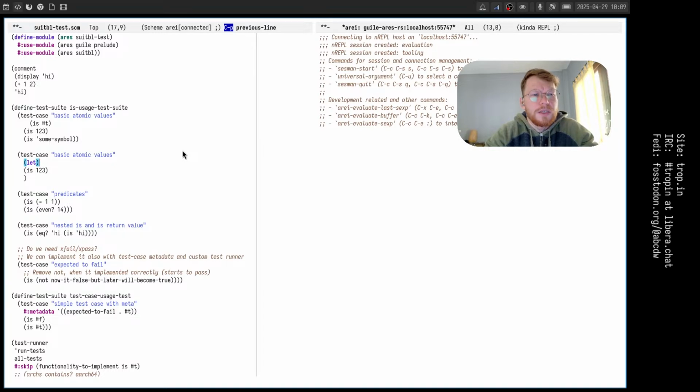Oh, now it's aligned, but why the heck does it have two spaces here? Is it right? I'm not sure. I don't want to have two spaces here.